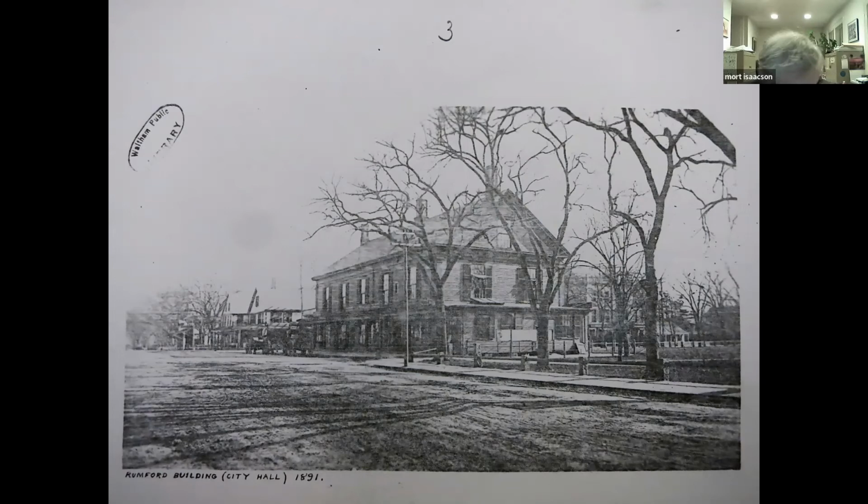And there were very famous speakers who came and gave lectures at the Rumford Institute. Some of the names you'll recognize here, just some examples: Louis Agassiz, Horace Mann, Ralph Waldo Emerson, Oliver Wendell Holmes, Harriet Beecher Stowe, and Mark Twain were some of the people who gave lectures here. It's also interesting to note that the Rumford Institute eventually gave rise to the Lowell Institute that we still have today. And of course, it was from the Lowell Institute that WGBH Broadcasting developed. And so, in fact, that traces its roots back here to Waltham. So it really all did start in Waltham.